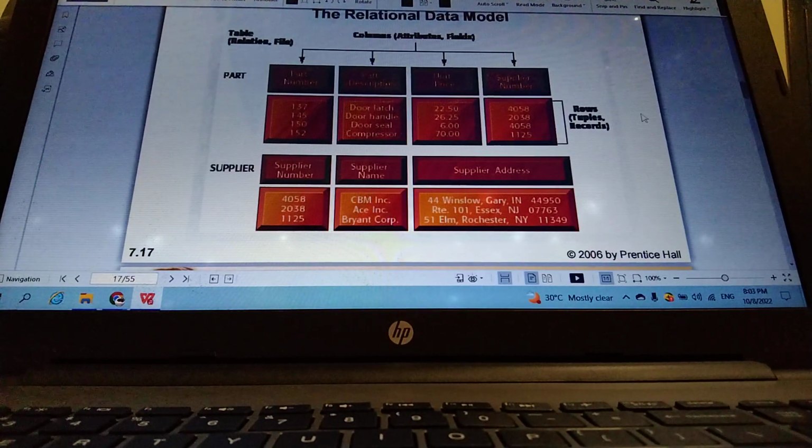So this table will have many columns, or in DBMS we call fields and attributes, such as part number, part description, unit price, and so on. And there will be thousands of records in each table, and that need to be linked. For example, the part number, and you see at the end, there's a supplier number. So this supplier number and this supplier number can be linked. So that's how this table or this relation will be linked to this relation in DBMS. So they are all connected.